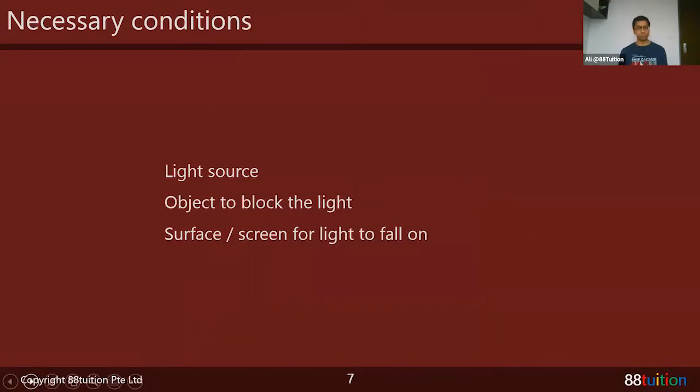Okay, let's move on. Thank you for giving us some idea, Sri Vikash, about how shadows are formed. Whatever Sri Vikash said has to do with this page here, the necessary conditions for a shadow to form. First, you need to have light somewhere. You cannot have total darkness. Can you?